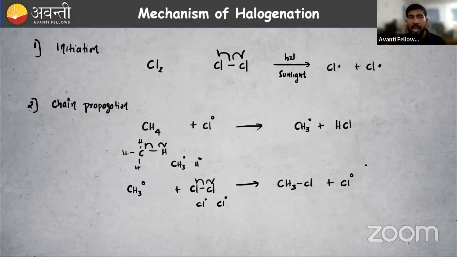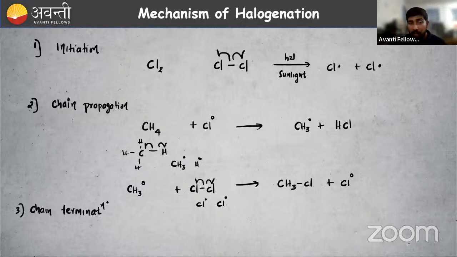Suppose I want to end the reaction. So chain initiation, okay. Chain propagation, it is going on. I want to terminate the reaction. So the third step is chain termination. So here what is happening? Free radicals. If I end all the free radicals, then the reaction will not proceed. I will terminate the reaction. Suppose I have a chlorine free radical. I'm reacting it with another chlorine free radical, then Cl2 will be formed. So there is no chlorine free radical in the reaction mixture.